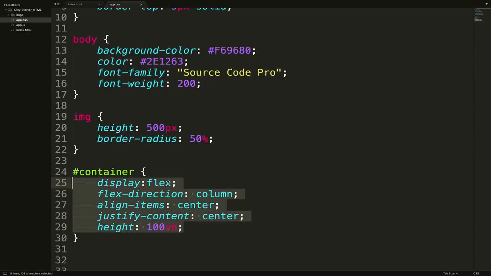So this code, like I said, we're not going over in detail, but it serves to center the content vertically and horizontally. These two lines are responsible for that. It uses something called flexbox, which I'm establishing here. And here I'm telling it how much space to consider the playing field. So it's using 100% of that height and centering itself vertically in that 100%. But that's all I'll leave it at.